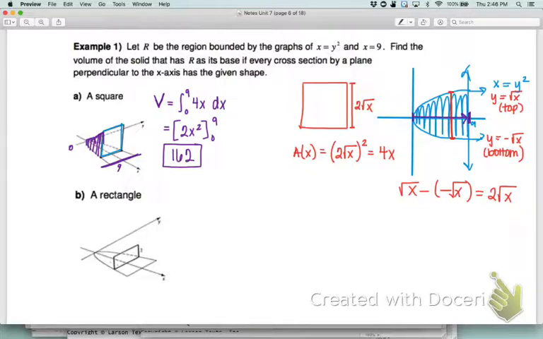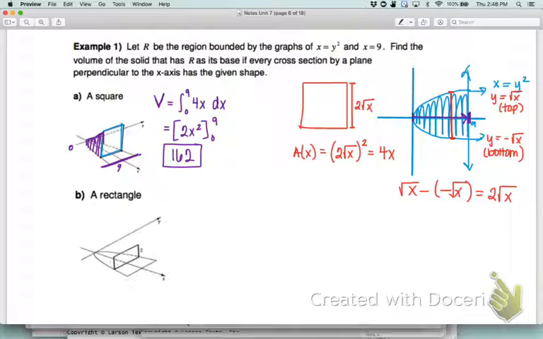Now, they didn't give us any units or anything like that, so we don't need to put that. But if this was centimeters or whatever, it would be cubic centimeters or cubic meters or whatever it might be, because we just found volume. And so that's just one example to help you get thinking about what this is going to be doing.